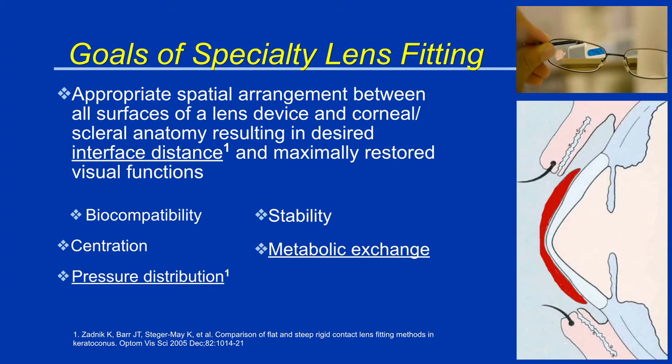And that actually is one reason why there are so many different technology advancements since gas permeable lenses or hard lenses, because being that it's the smallest lens in the family, it tends to place more pressure on the part that bulges out the most, and that tends to be regarded as the most fragile portion of your cornea.